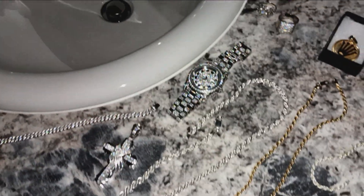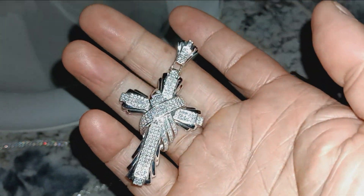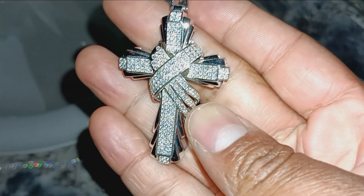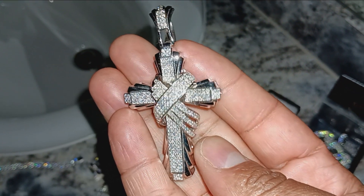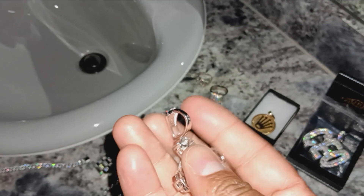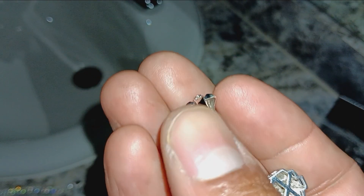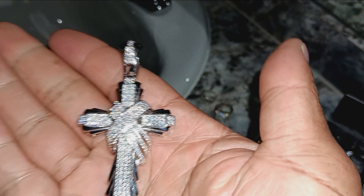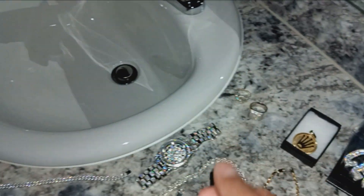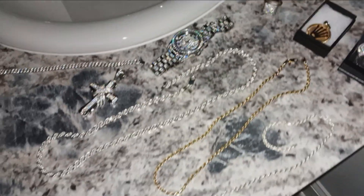So anyway, I just showed you the watch. Now this cross - this is a 925 silver cross with moissanite stones, no stones missing, still has a great shine on it. Looks good, get plenty of compliments on it. You can see there are some little scratches on the back, but that's to be expected when you're wearing jewelry. Still looks good, no stones missing, still like that piece.